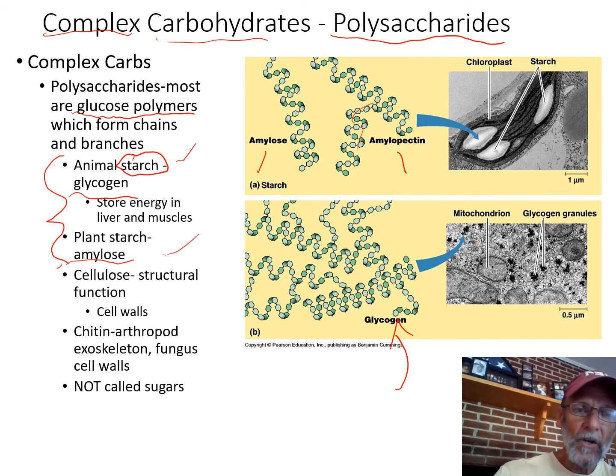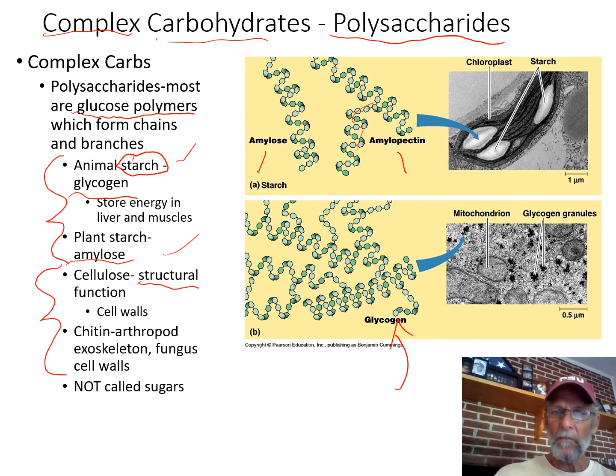But here's two kinds that are made for a different purpose. They're made for a structural purpose. These molecules are going to be the building blocks of something. Something that's either part of a cell, like a cell wall, or something that's actually part of an organism, like that exoskeleton that is the part of a cockroach, for instance, that makes it go crunch when you step on it. That's its exoskeleton, made of this organic molecule called chitin.